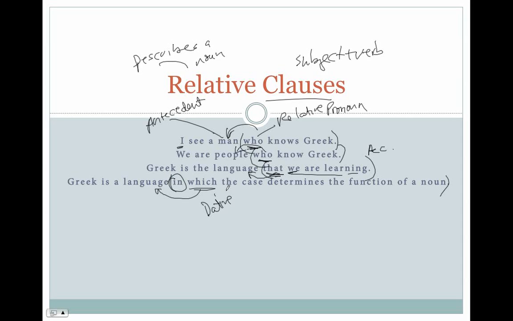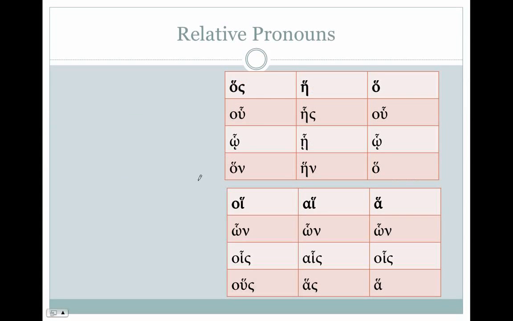So what we're going to start out with is just how to form in Greek the relative pronouns, the who, whose, whom, which, that of Greek. And then we'll talk a little bit more about using it. So to form the relative pronoun, first thing you should notice, they all contain rough breathings. And they all contain accents.